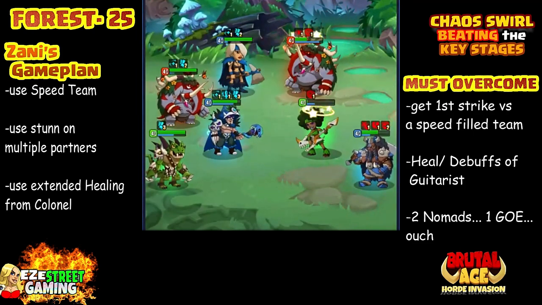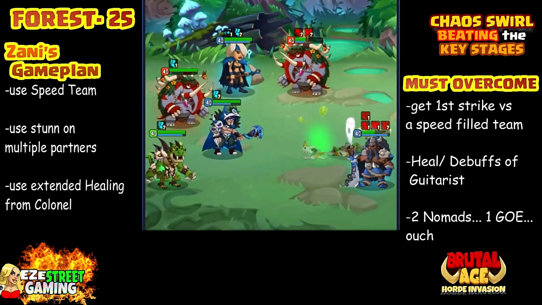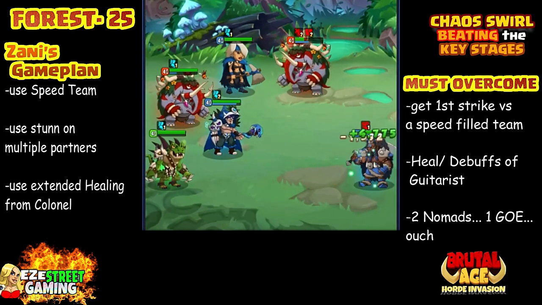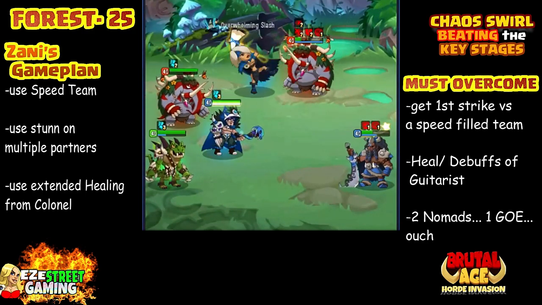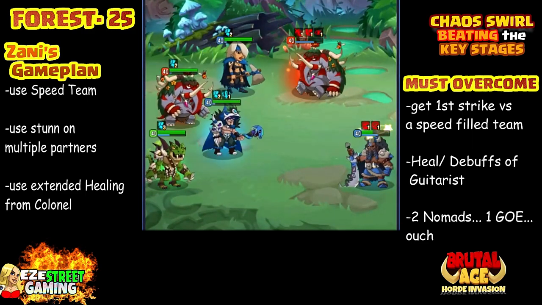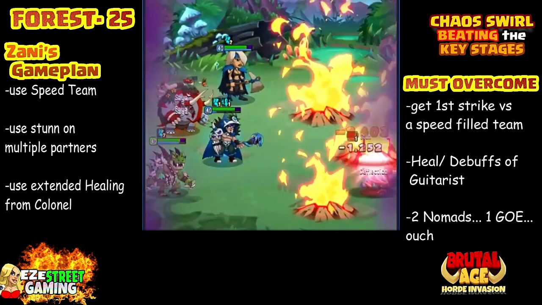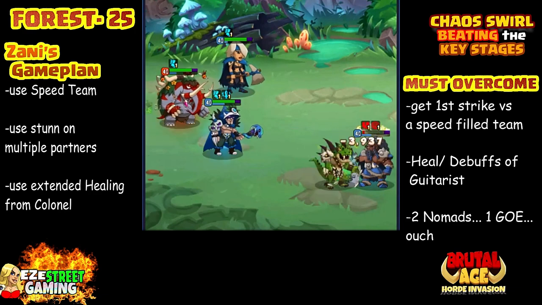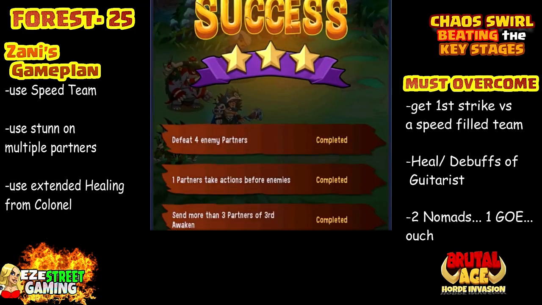And remember, there's still a typo on the Chaos Swirl that says you have to bring more than three Third Awaken partners. That's not true. You only have to bring three or more Third Awaken partners. So you're going to have to bring one of each color, and three of the four have to be Third Awaken in order to get the third star. That's how it's worked so far. And I'm sure they'll fix that soon.